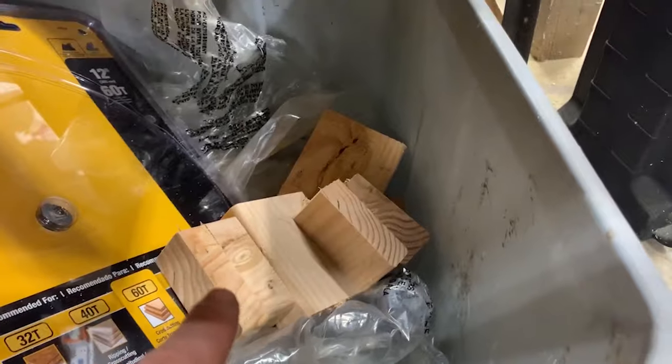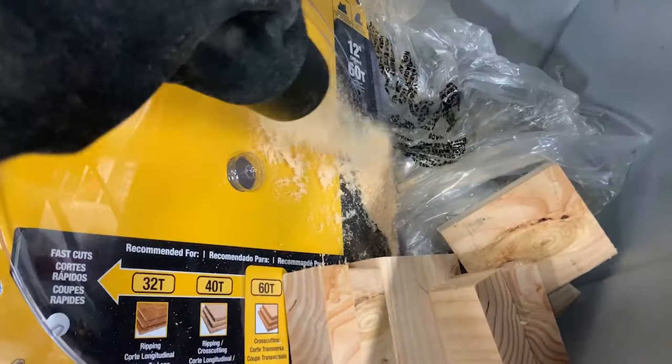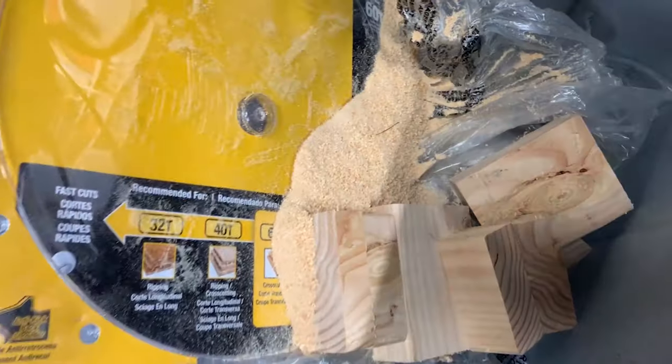And we've got just one small stack of 2x4 cuts, and I just wanted to compare. So here's the dust that missed the bag out here. You know, this is the dust that missed, not too bad when you consider. And let's take a look at how much was actually captured. I mean, that is a ton of sawdust captured in this bag. That is awesome.